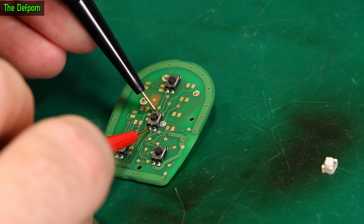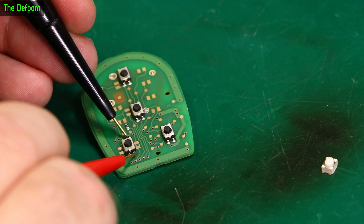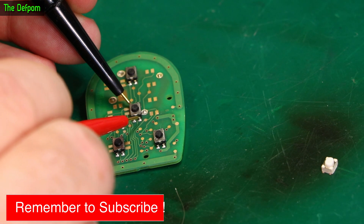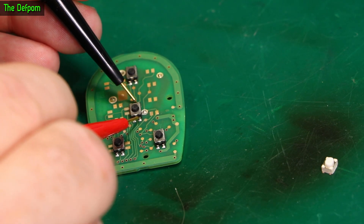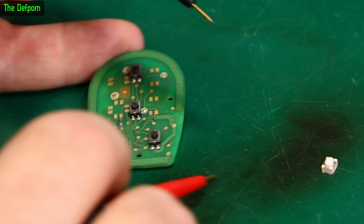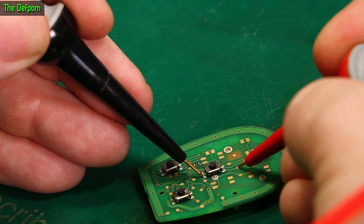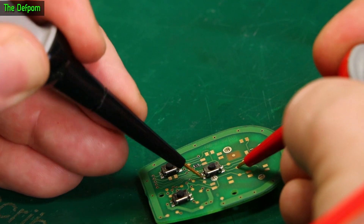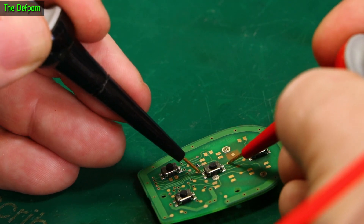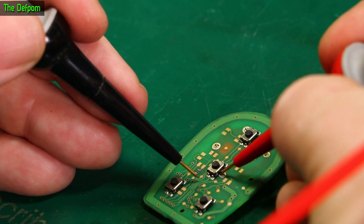Probing that side — so vertically — I've got a connection. That way I've got a connection. That way I've got a connection. On the legs it does. PCB connections seem a little bit weird. If I go directly on the PCB, I've got like a test point there which goes to one leg. So that's the actual leg. Going to the pad — I've got nothing. Let's go to the other one. I do have something there. That makes you wonder a little bit about whether there's an issue with solder pads on this thing.